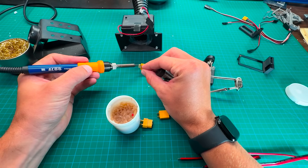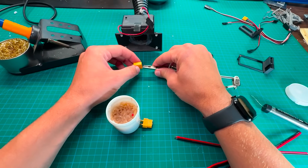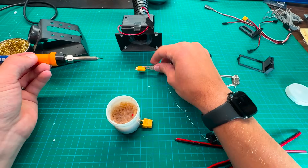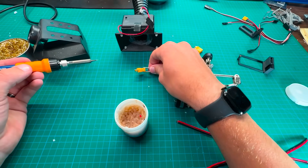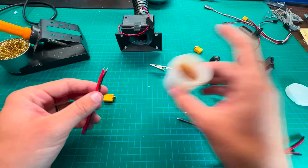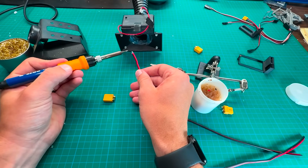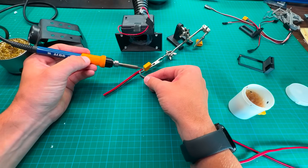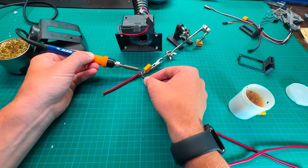One of the main things I wanted to keep in mind while designing this head tracking system is ease of use — I want it to be just as easy to use this system as it was to not use it. When I go out and fly, I only want to plug in one wire and then the whole system is ready to go. This means I need to create a new Y-lead adapter wire so I can get power from the battery to the normal ESC as well as the Matek UBEC Duo, which is how I'm powering the VTX, the camera, and all the other servos.